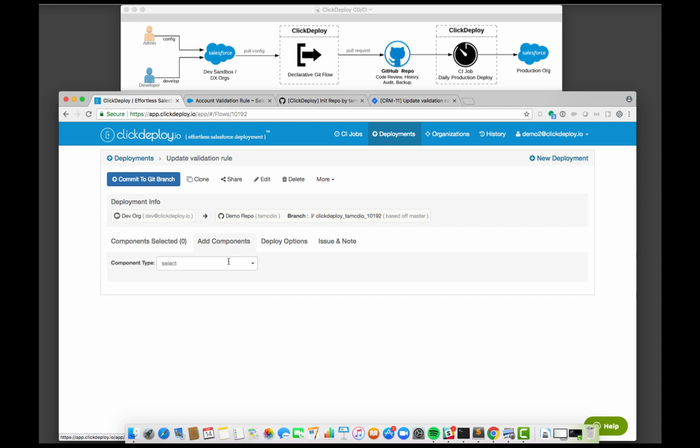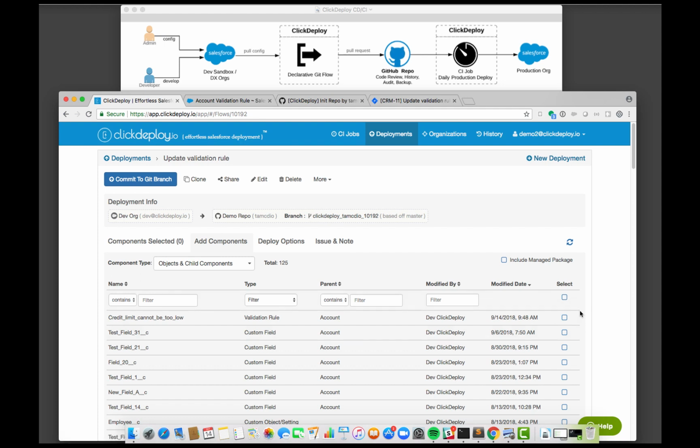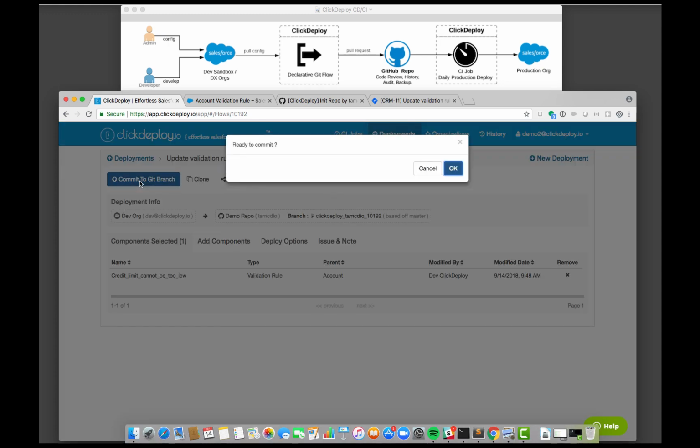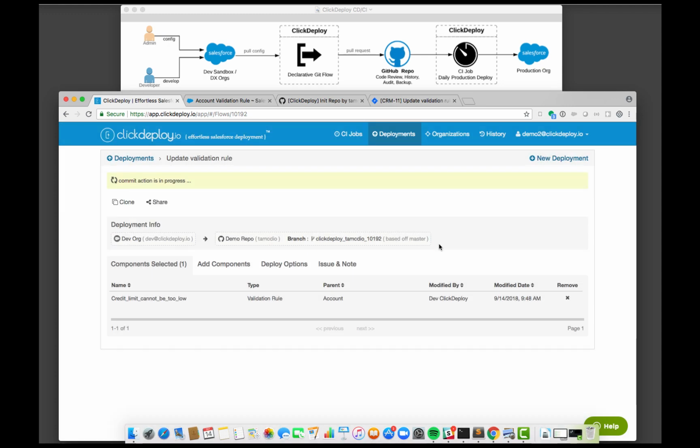What I need to do next is go to add component and select the component. And we bubble up all the changes to the top. So in this case, I wanted to select my validation rule because I know that was the one I'm changing. And I just need to click commit to Git branch. This is where Click Deploy does all this behind the scenes, including reverse engineering your Click configuration into code and merging it into the objects for you.